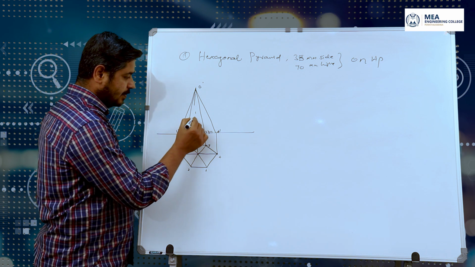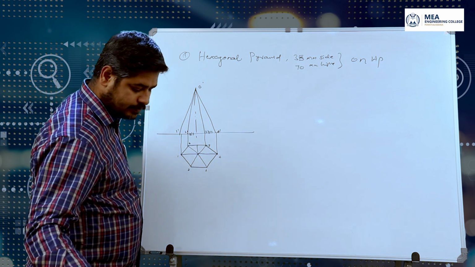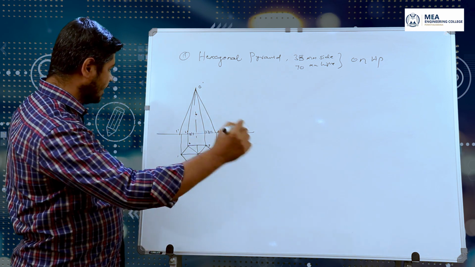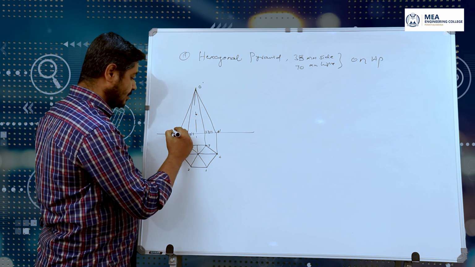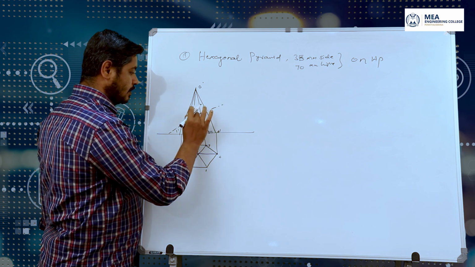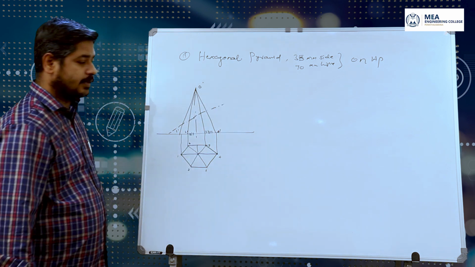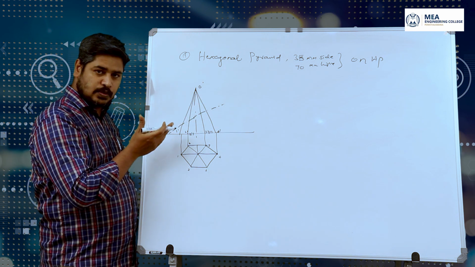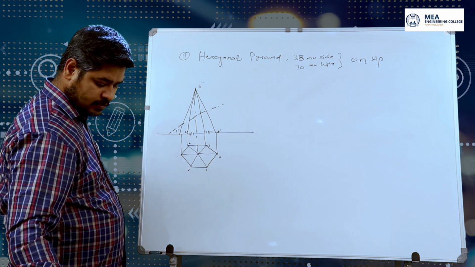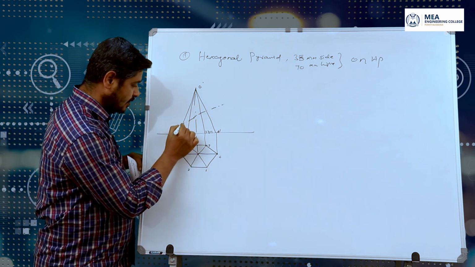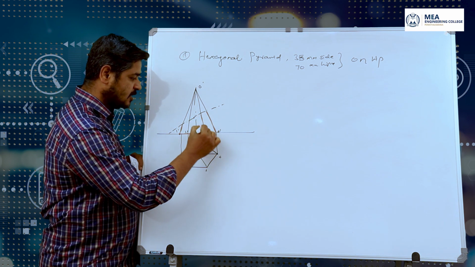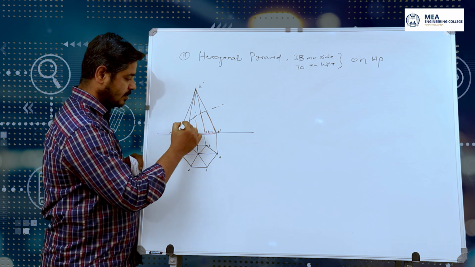So first find the midpoint. Let's assume this is the midpoint. Now draw the line which cuts at 30 degree inclination. This particular sectional line is passing through the midpoint of the axis. Finally, we will get some different points. You know how to do the problem in section. So these edges are visible.